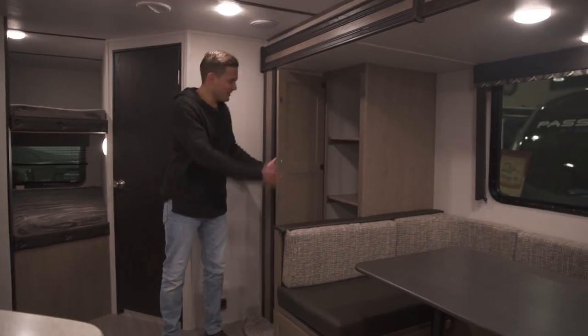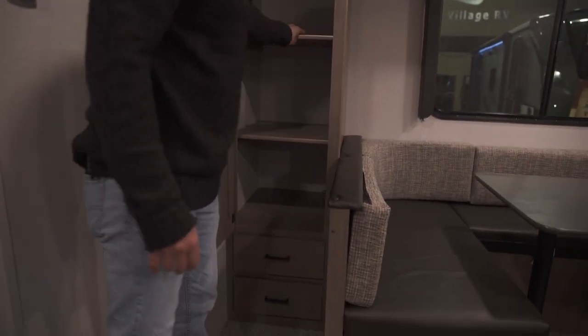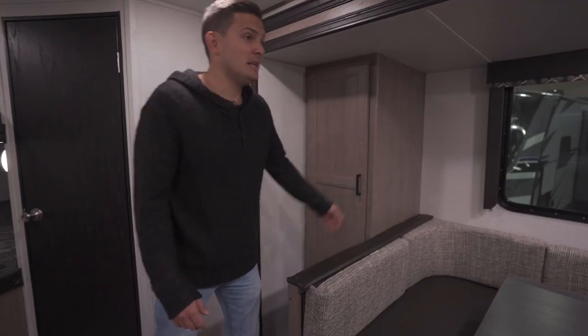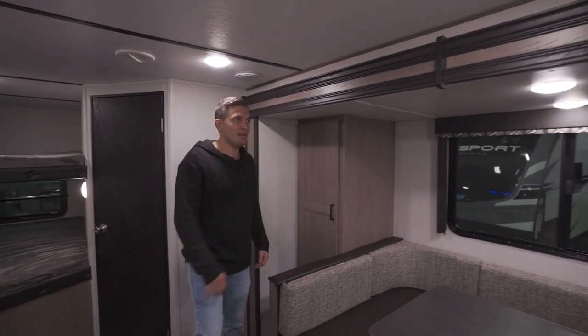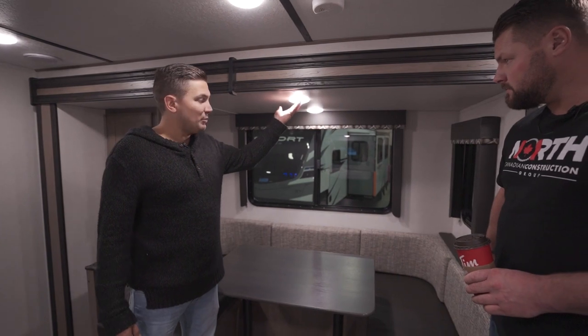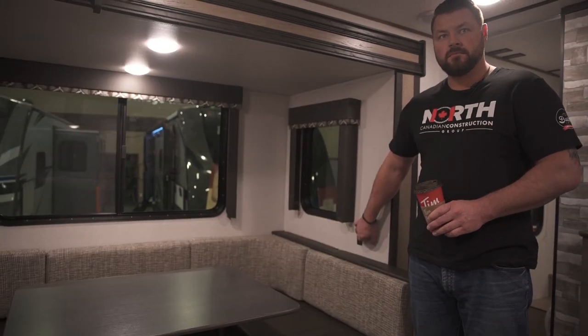Pantry for all your storage, drawers below for all your camping storage for food. You can actually take those shelves out if you want and put them on the bottom, and you can hang clothes in there as well, as there's a hanging rod in there. Light switches for the coach. This is all LED throughout. You're gonna be able to manually operate pretty much each and every one of them by pushing on the center of them. There's a little button, or there are individual switches throughout the coach that you'll find.